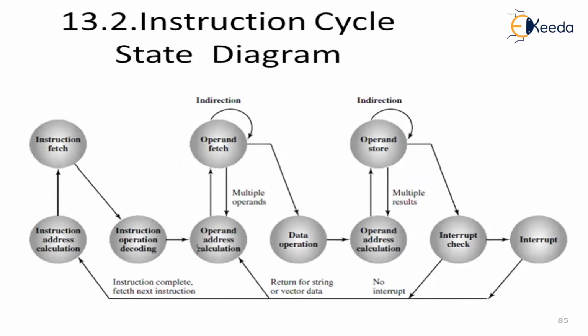Now let us look at the instruction cycle state diagram. This illustrates more correctly the nature of an instruction cycle. Once an instruction is fetched, its operand specifiers must be identified. Each input operand in memory is then fetched, and this process may require indirect addressing. Register-based operands need not be fetched. Once the opcode is executed, a similar process is needed to store the result into the main memory.